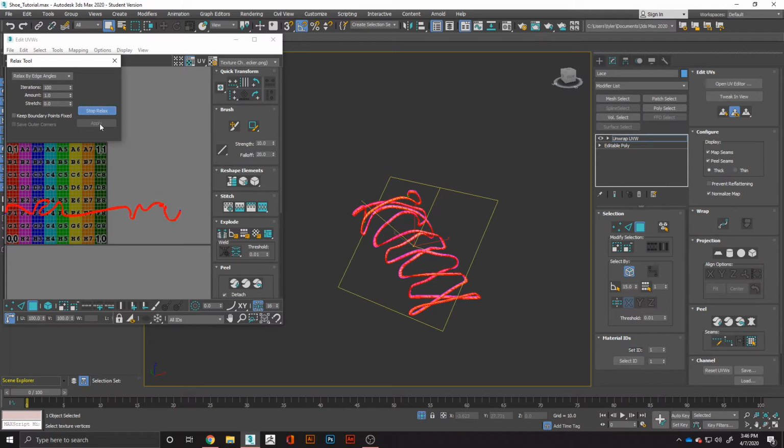But it does look like that snake is kind of unwinding itself. So if we let this run for a moment, we might be able to get the result we're looking for in the final laces.